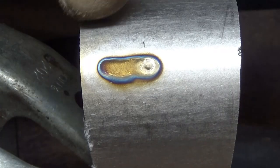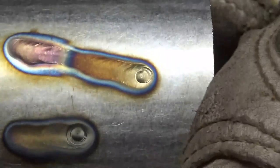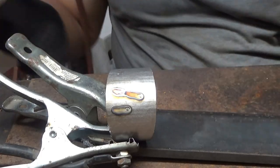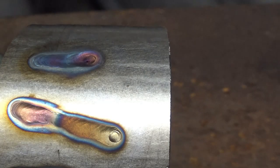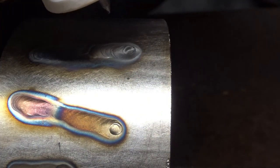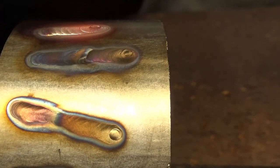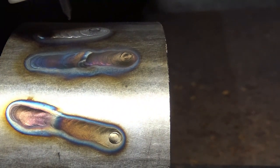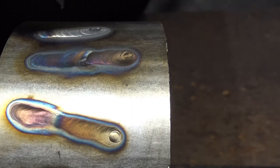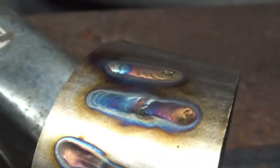This is what my typical welds look like. Cooked. I'm gonna go ahead and do a longer one and then I'll do some with filler. Yes, I'm gonna say it's working a lot better than the old cup. Now I'm gonna try to dab a little bit of filler in there. I like this. Oh, I think I need more post flow to get the color. That's nice. That's the best colors I've ever gotten so far.